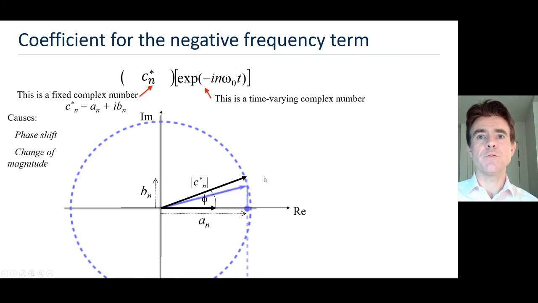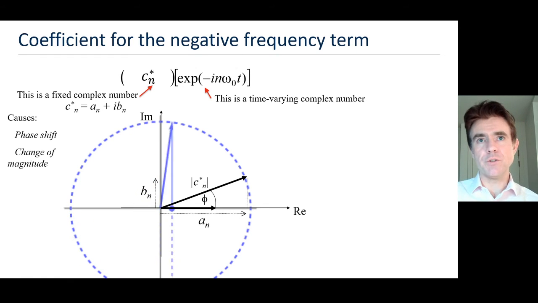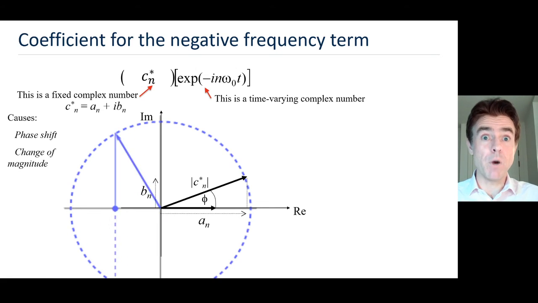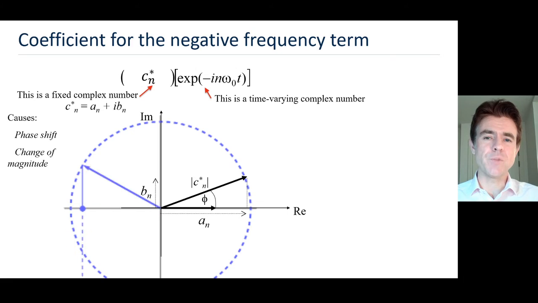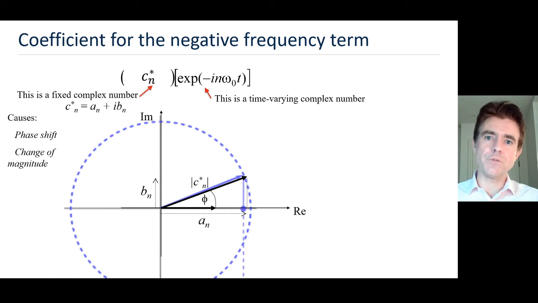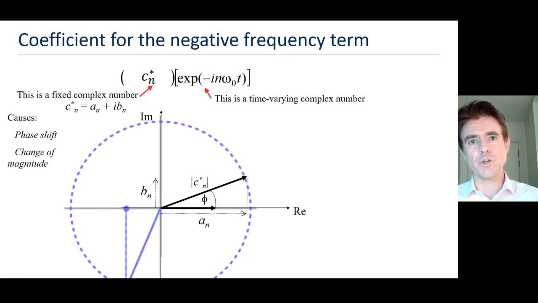And then as time unfolds, that complex exponential moves away from a value of 1 and starts to take on the familiar Euler relation. It's just using the cos and the i sine, or in this case minus i sine, which is why it now goes around in this clockwise direction. So again, think of the coefficient for the negative frequency term as just taking that unit phasor, if you like, and just scaling it up and giving it a phase shift. Okay, that's all we're doing with the complex coefficient there.